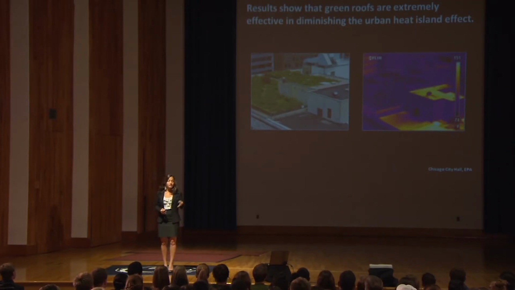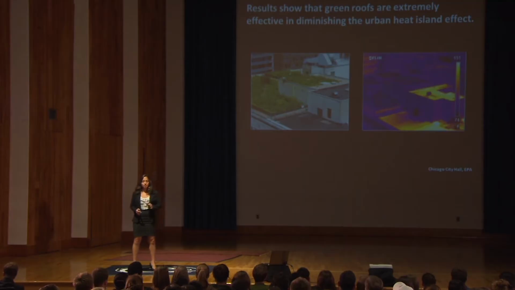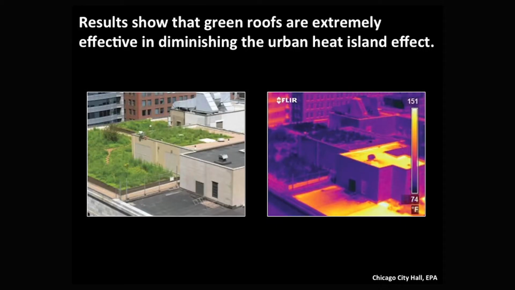So another question that you might have is, why should we choose green roofs over any other method? Well, as we already discovered, urban heat islands make cities have higher temperatures than the surrounding rural areas. And these images show a really great representation of that. So take a look at the picture on your left. That's showing Chicago City Hall with the green roof, and then next to it is a building with a conventional rooftop. Now take a look at the picture on your right. This is showing the drastic difference between the surface temperatures of these two surfaces.